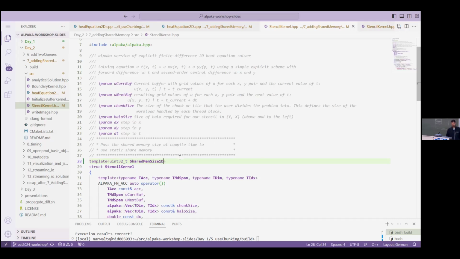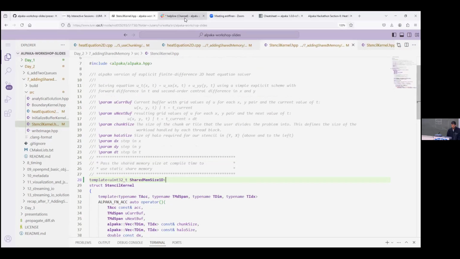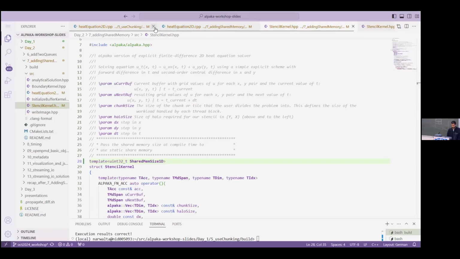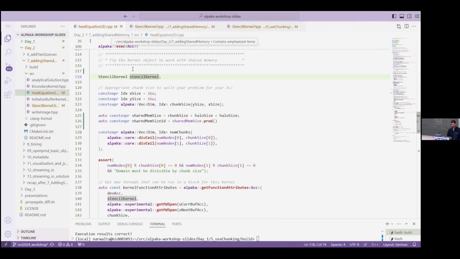And there we go. Very simply, I have passed in at compile time the 1D size for the shared memory that I need. I will use this later to actually allocate the shared memory. But for now, let's go back to our heat equation example and pass it to the kernel at compile time.